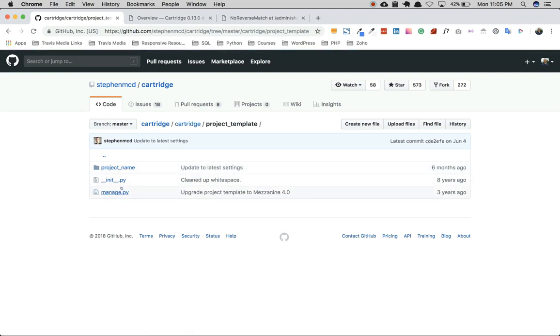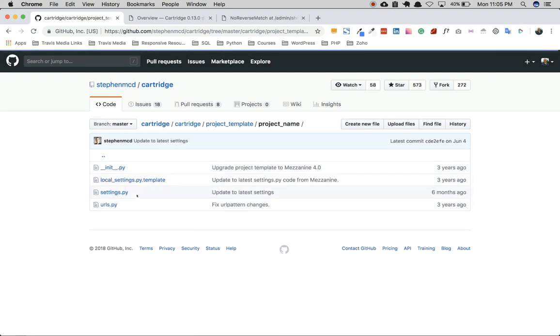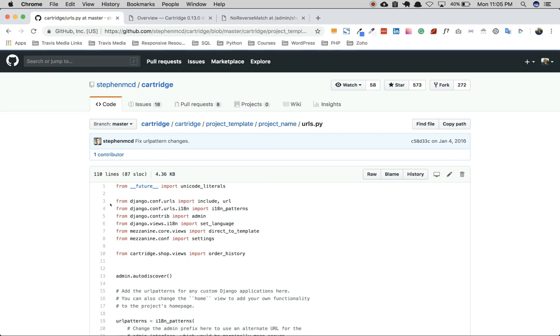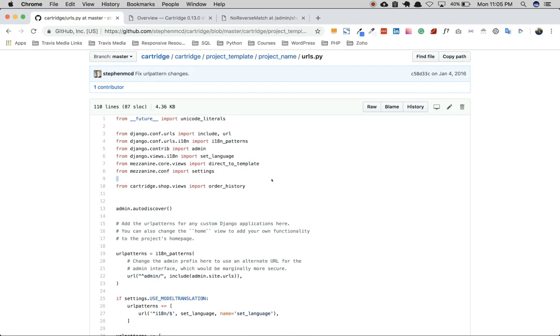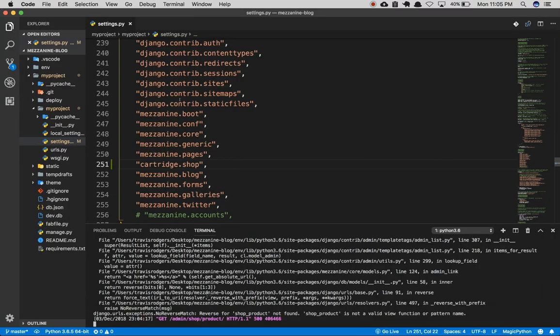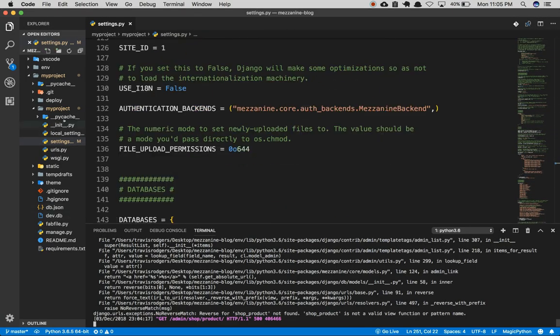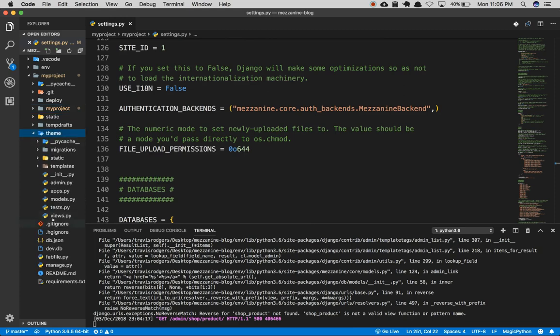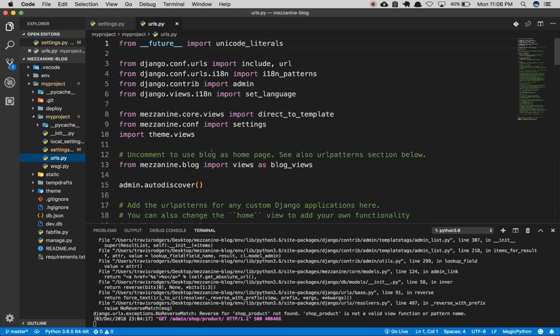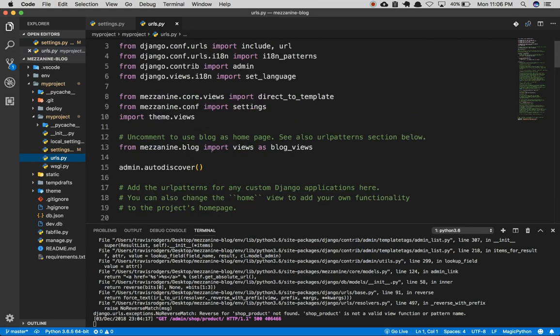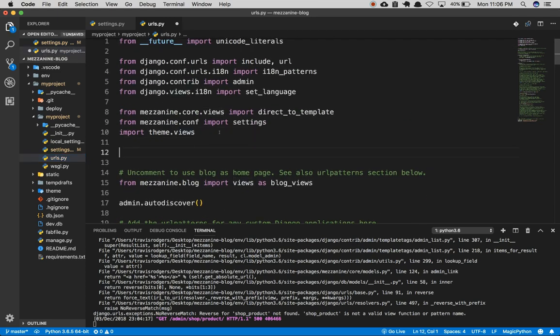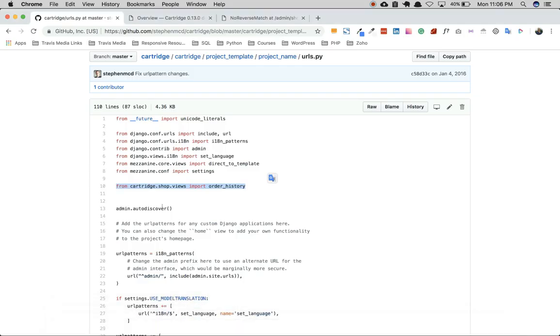So let's go back. So project template, project name, back to urls.py. All right, so let's copy this stuff in. So I'm going to import the order history. I'm going to go to my project's urls.py. So not theme, my project, urls.py. I'm going to come up here and put that in there. I'm going to come back here.